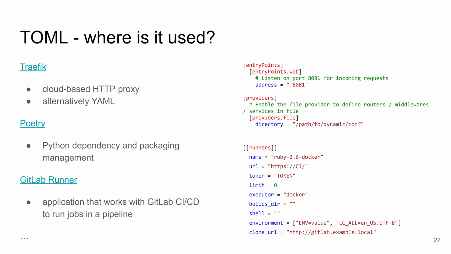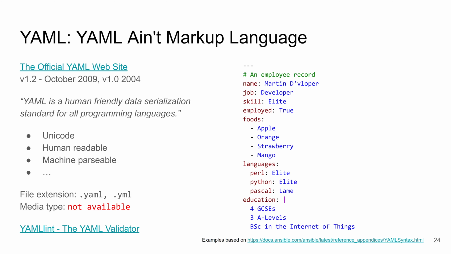So this was TOML, Tom's Obvious Minimal Language. Another format we are going to talk about today is called YAML. YAML is an acronym for YAML Ain't Markup Language. There are a couple of versions of YAML, but the current one is from 2009, which is version 1.2. This is quite significant because in this version, some constructs were added, ensuring that every JSON file is also a valid YAML file, which is quite important for uptake of YAML.